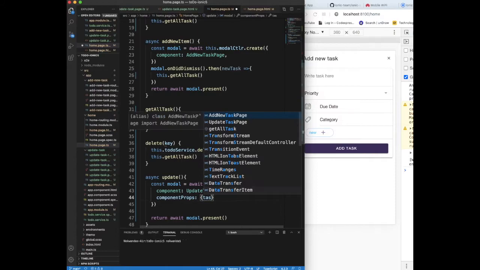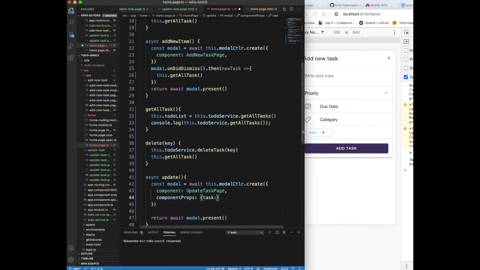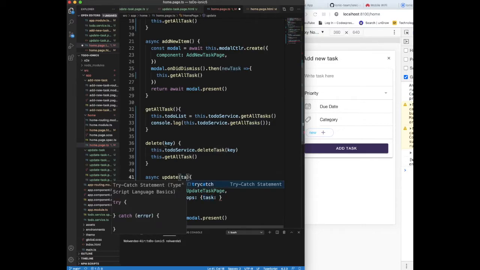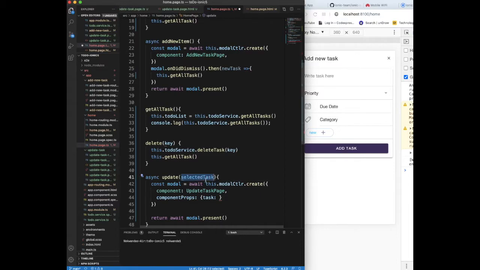and we're going to use the component prompt. So this is like the placeholder. We can name it task, you can name it anything, but the part after you add the next side is the actual record of the task. So we will get it from the HTML. This is why I'm passing it inside that parameter there.